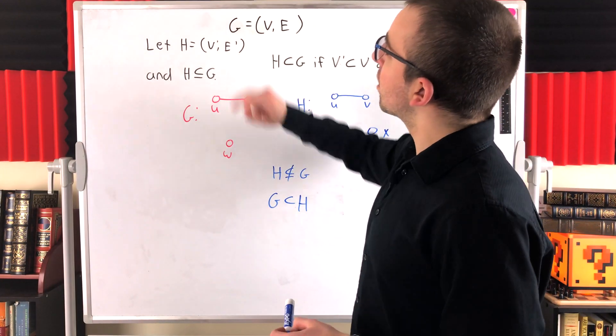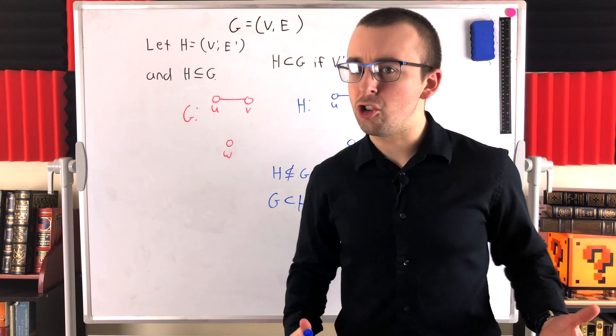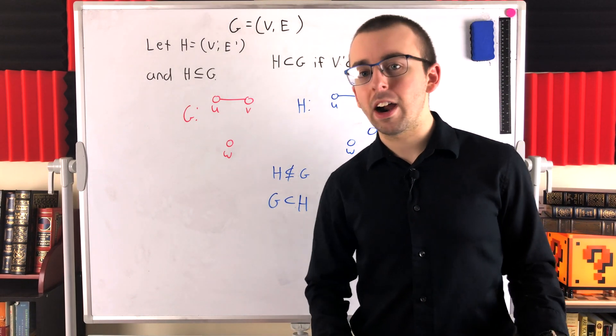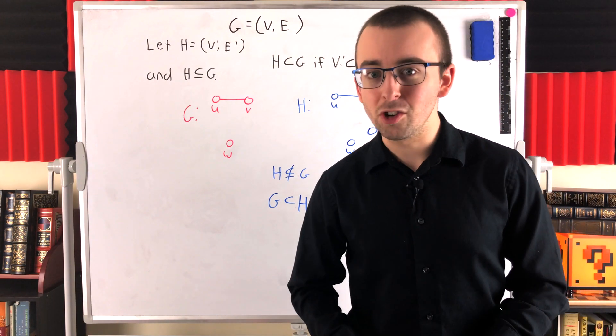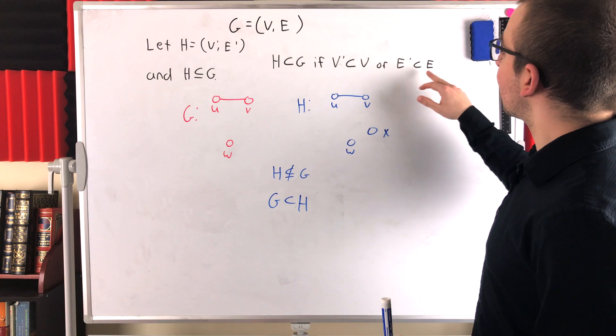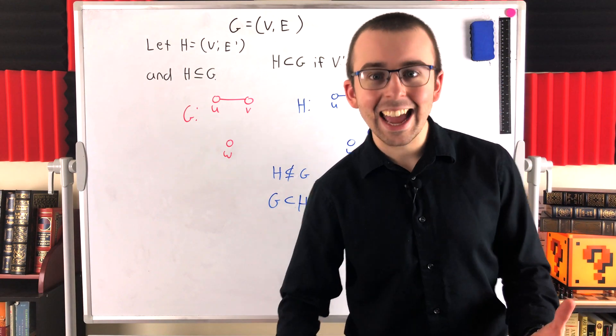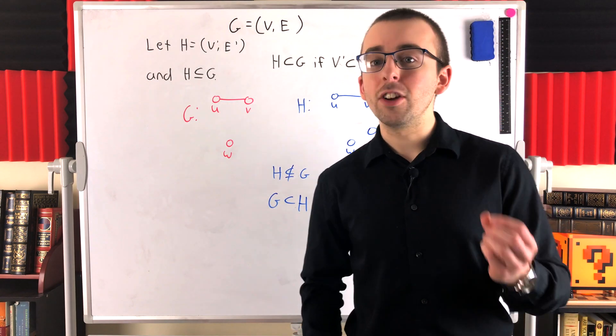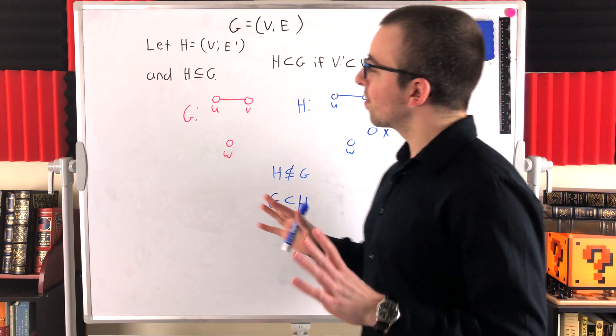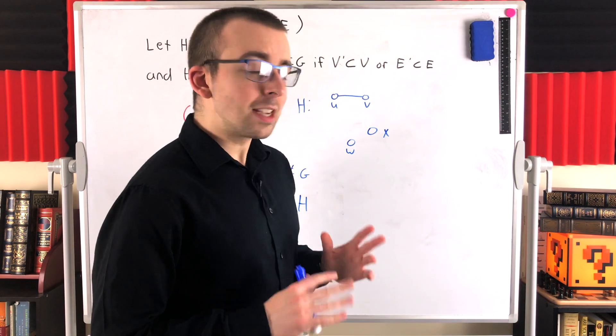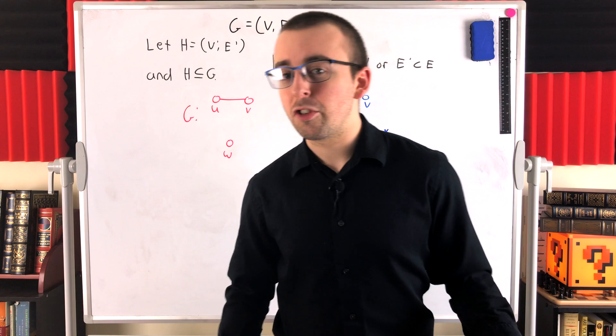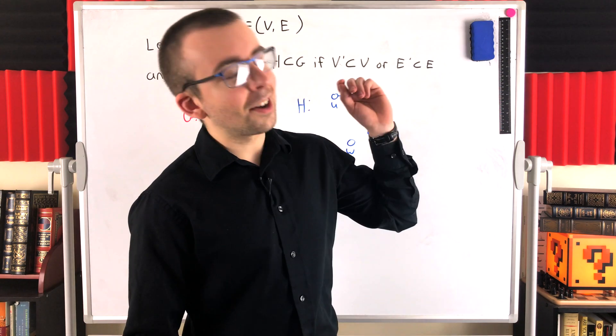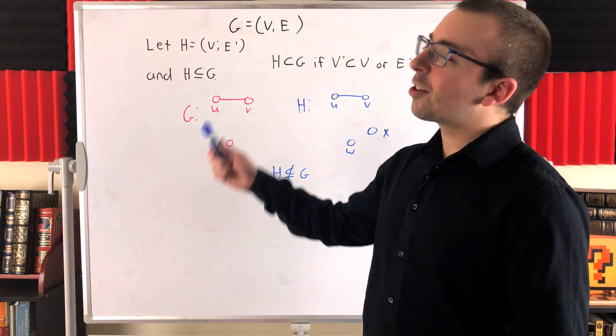And that's all there is to it. So given a graph G and a subgraph H of G, if H is equal to G we say that H is an improper subgraph of G. If H is not equal to G, which means that G has some vertices or some edges or some vertices and edges that aren't in its subgraph H, that means that H is a proper subgraph of G. So hopefully this video helped you understand proper and improper subgraphs. Let me know in the comments if you have any questions or need anything clarified or have any other video requests. Thank you very much for watching. I will see you next time and be sure to subscribe for the swankiest math lessons on the internet.